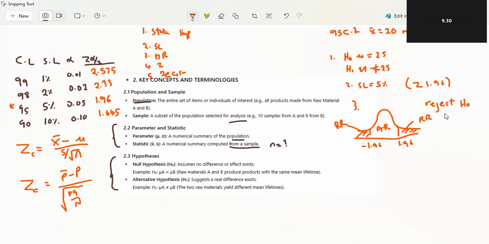So reject H0 if Z calculated is greater than 1.96 or Z calculated is less than negative 1.96. So together on making the decision rule here. Any questions at this point? So if we had 98% here, confidence level would have gone to 98%, same as 2% level of significance, which is 2.33. So here we would have put negative 2.33 and positive 2.33. If they gave us 90%, that would be 10% level of significance. So we would have had 1.645 on the left and 1.645 on the right. Are we together?